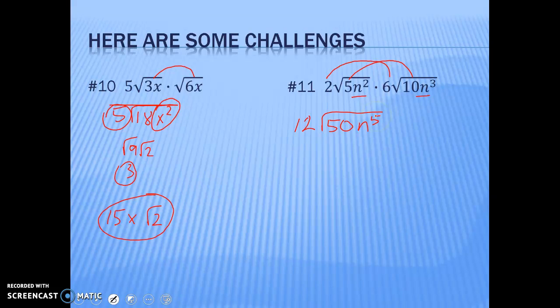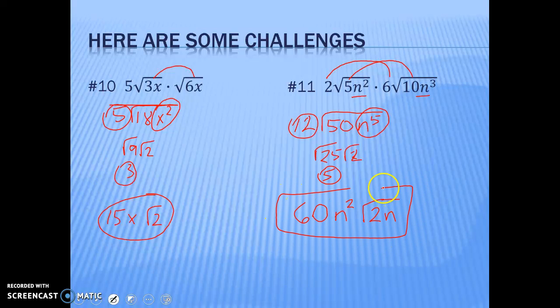So now I'm going to simplify this expression. 12 is already on the outside, but the square root of 50 I can take and write it as 25 times 2. And the square root of 25, well, that is 5. And so I can take my 5, which is on the outside, times 12, which is on the outside, and that's 60 on the outside, plus I have this 2 that's on the inside. Then I have 5 n's, and I can pull 2 pairs out, so that's going to be n squared on the outside, and I have 1 n left over on the inside of my radical. So my final answer is going to be 60n squared times the square root of 2n.